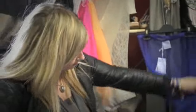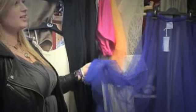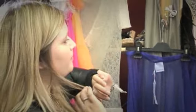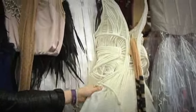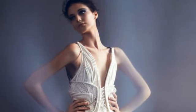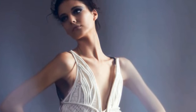Which is why we've done things like paired a kind of jumpsuit leotard with this beautiful sheer blue skirt. We've also introduced things like feathers, which is a very new texture and very big for this season and for next season. This is by one of our Elle New Talent contestants from last year, Elmi Becker. I'm loving the crochet and the weaving and the pleats. It's also very on trend for summer, the kind of homespun thing that's happening at the moment.